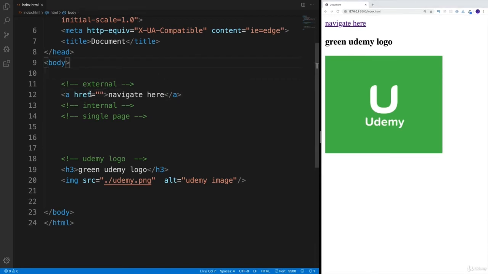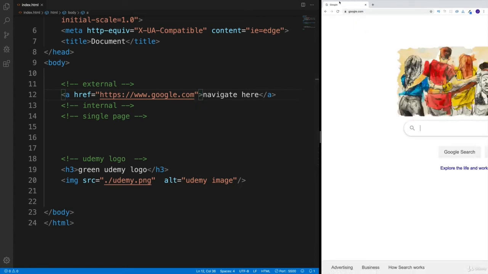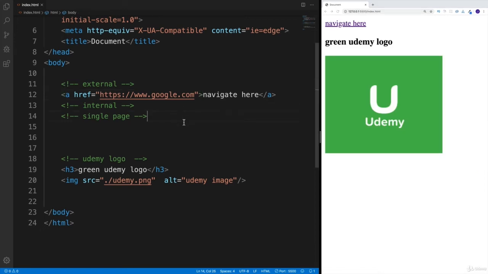As far as the href attribute, similarly to how we had for the image, where we needed to provide the path in the source attribute, in this case, we need to provide the path to our external resource. If we want to navigate to Google, we would write HTTPS, then colon, then two forward slashes, www.google.com. We're going to save that. And of course, the moment I click on the link, we navigate to google.com. Of course, we can navigate back and we're back on the page.